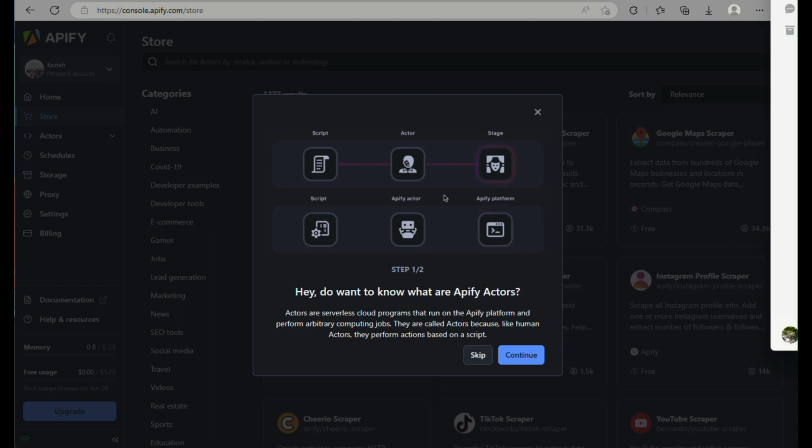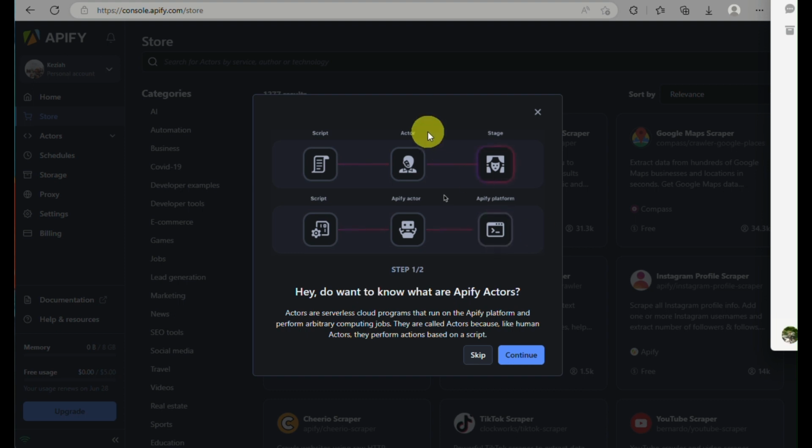Since you are just a new user here on Apify, they provide you a brief tutorial on how to use and get to know Apify more, where they will let you know what these Apify actors are and how they work.